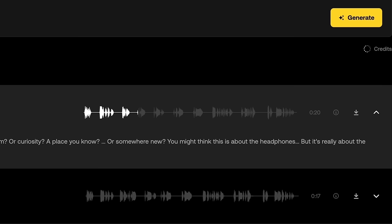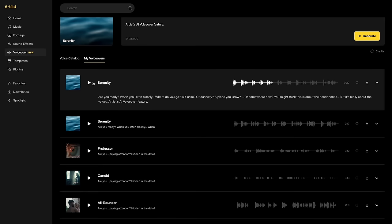Where do you go? Is it calm or curiosity? And honestly, off the bat, without making any tweaks, that sounds amazing. What's really, really cool about this is we have all this inspiration. We have the sound of the VO, and we can still make so many adjustments to it, so we're not tied to it. And we have the song, so we can kind of go into the shoot with that vibe in mind.